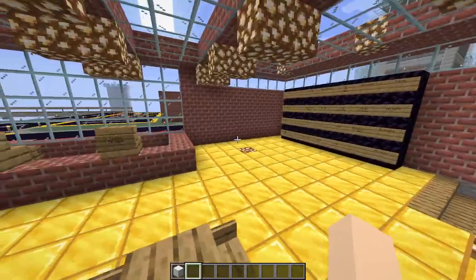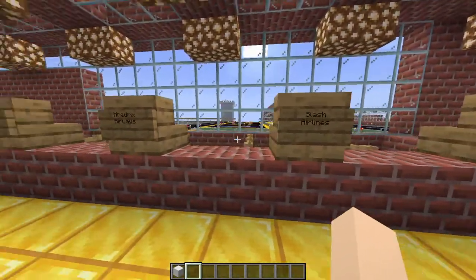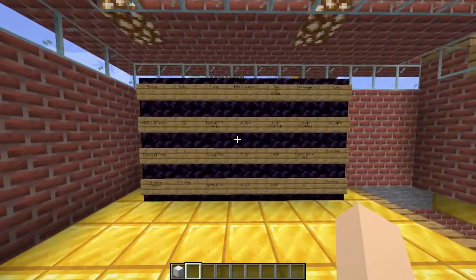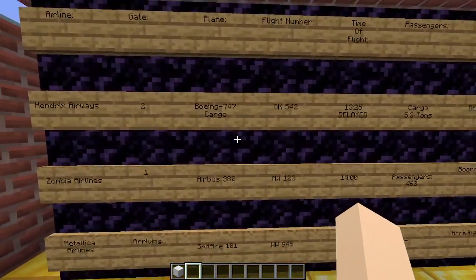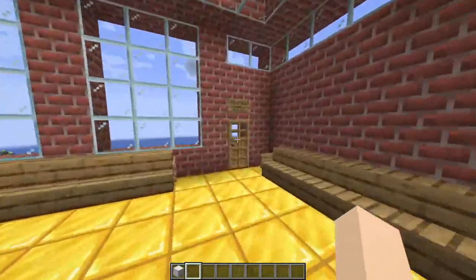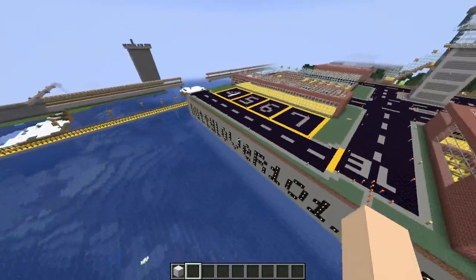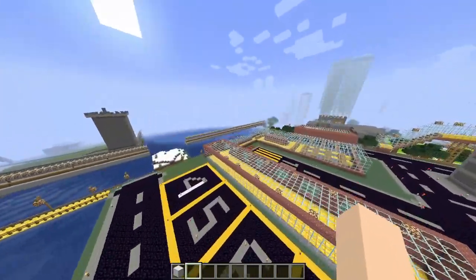You know, you got all the seats and all that. Zombie Airways, Hendrix, Metallica, Creeper Airways. And these are like flights, so you got different planes and stuff. The amount of detail we put into some of this was quite good, to be honest. And yeah, we've also got some of the people's names who worked on it on the side.